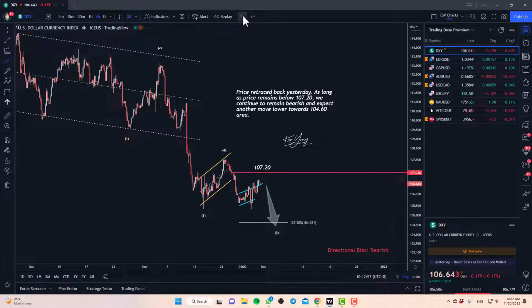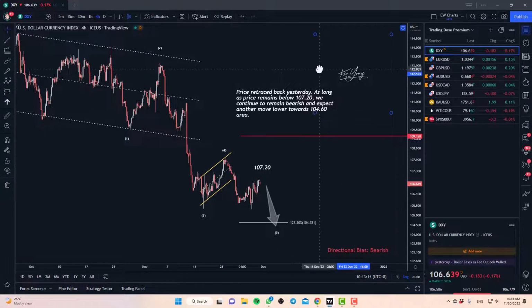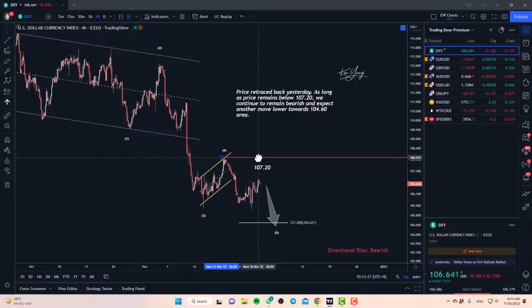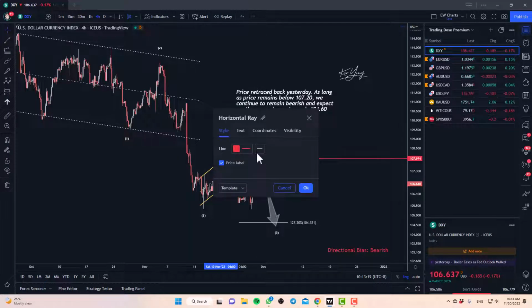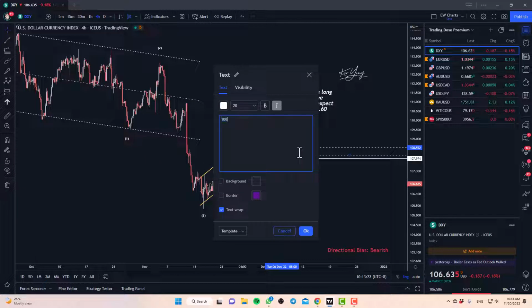Now alternatively, what can happen, of course, in line that tomorrow we have the core PCE price index, and on Friday we have the NFP as well as the unemployment data. What can happen over here is that the market can also push off a little bit higher. Okay, I would say let's put it here as a reference point towards that previous high. So that would be somewhere around 108.